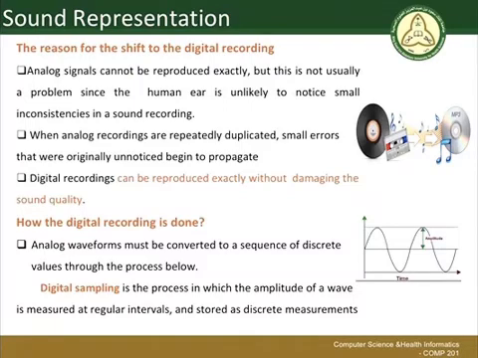If you ask your family members who were using cassettes, they might tell you that we can end up at some point with a cassette where we cannot understand what the person on it is saying.